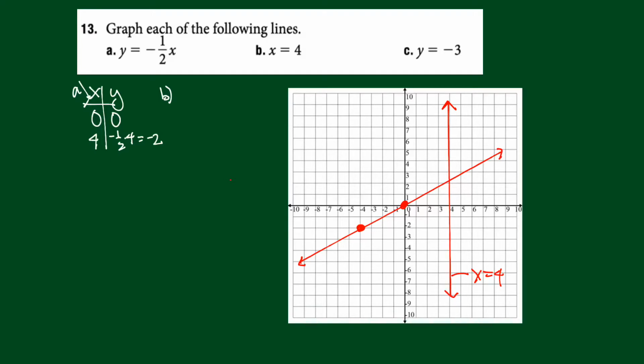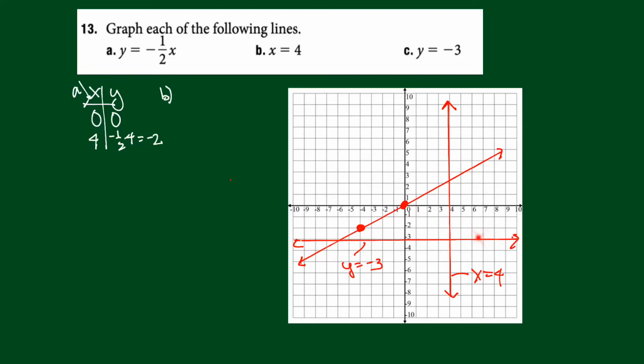at negative 3. So I'll come to negative 3, and I'm going to draw a horizontal line through Y equals negative 3. And I'll put my arrows on here, and this is the line Y equals negative 3. Now you notice in this line here, in Y equals negative 3, there's no X, so it doesn't matter what X is. So as I go down and look at my picture, no matter what X is, pick any X that you like. What's Y?